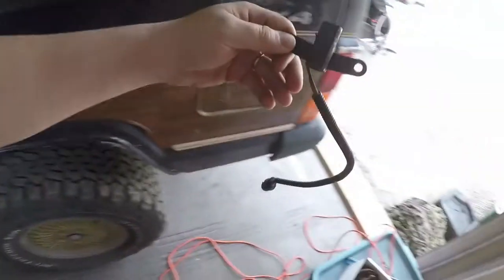So for those who don't own Jeep Wranglers, this here, that is a crank positioning sensor. Now, there are aftermarket ones you can buy. They're about $100, or you can go on RockAuto and get it for 60. They're not solid metal and the magnets are weak. This is OEM, so the magnet is strong in this, you could literally stick it to my fridge.